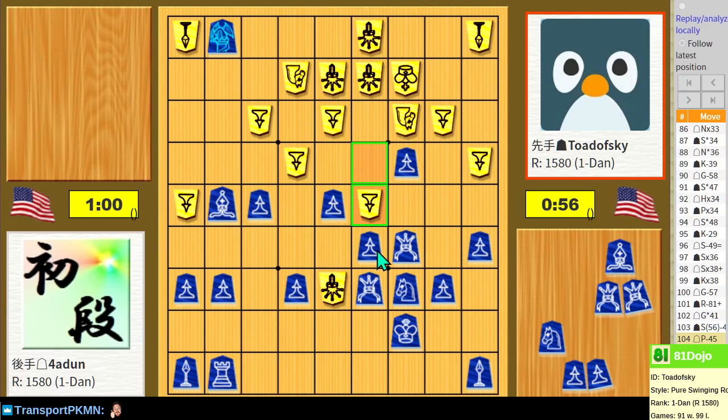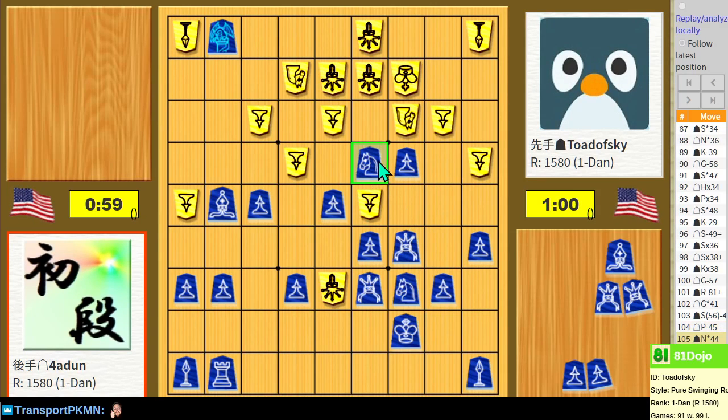Okay, this is a free pawn. I should just take this, yeah? I guess this allows them in the future to place more stuff. Check. It took me 30 something seconds to see that check. But it looks like a good check. So, time well spent, I assume.